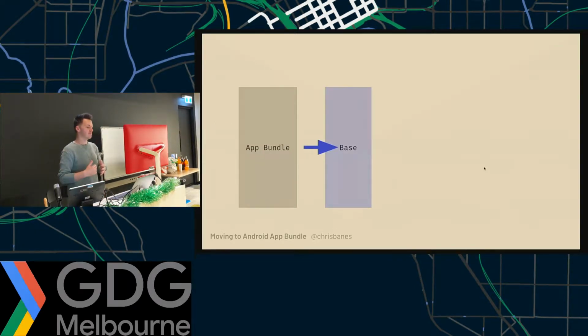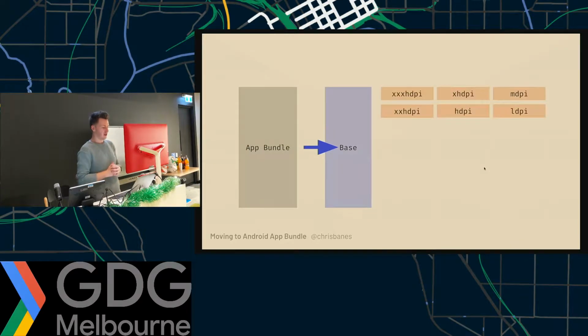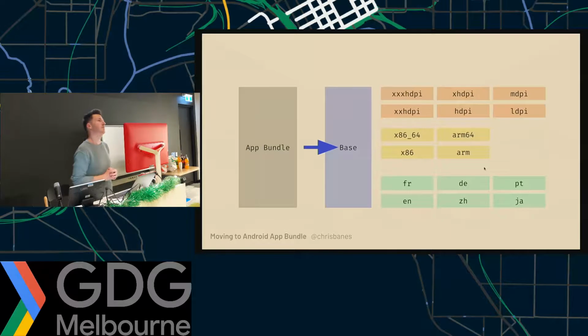So given a bundle, this is what the Play Store does. When you build your bundle, it'll build what we call a base APK, and that will contain basically your Java files, your manifest, basically anything that's common to everything. Then it will split out your resources, firstly by density, then any native libraries, and thirdly, any language-specific resources, your strings. You may think strings don't actually take that much space, but they really do. They can grow quite large.